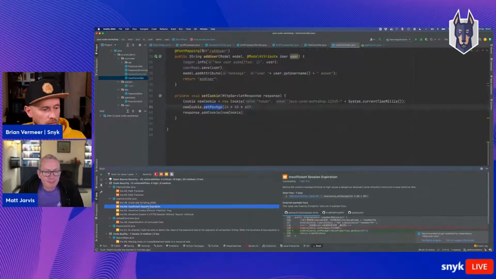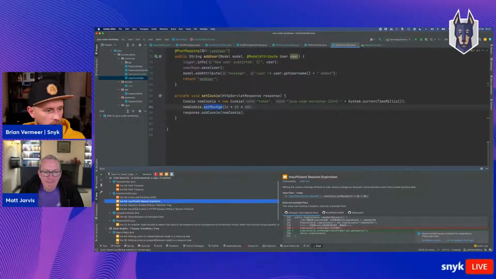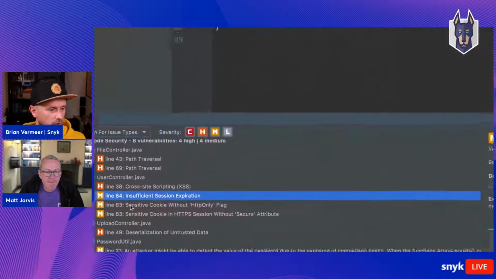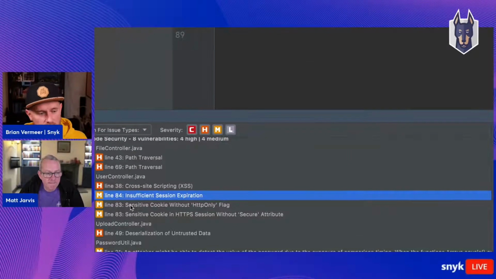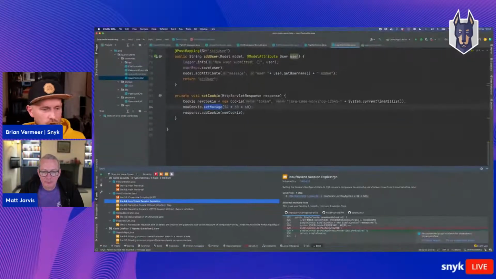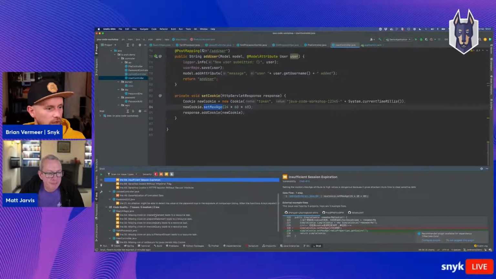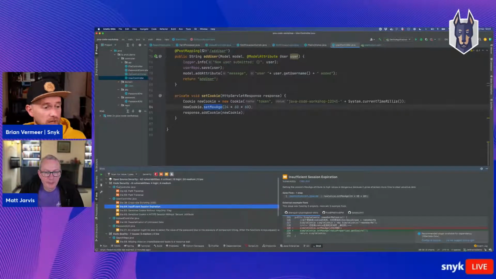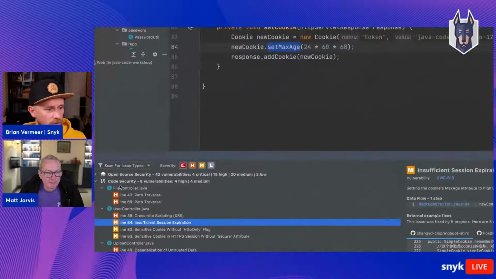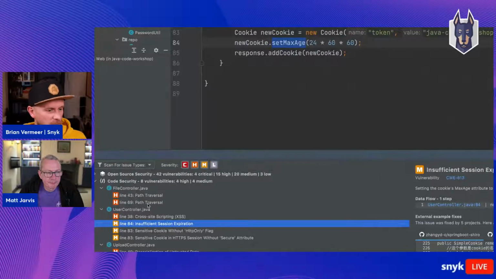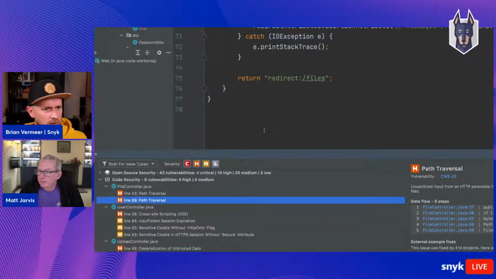By the way, within my user controller and my search repository, you don't see any SQL injections here anymore. I fixed it. Nice. It took a while because my computer is trying to take off at this point. Deserialization of untrusted data, and it sees all sorts of things. It marks it, in this case, per file, so you can actually see what's going on. Path traversal is also interesting.